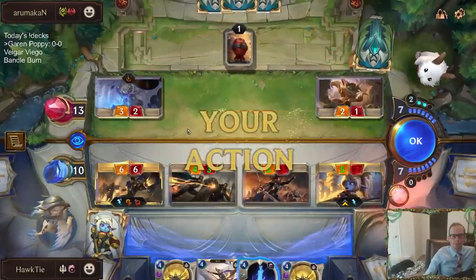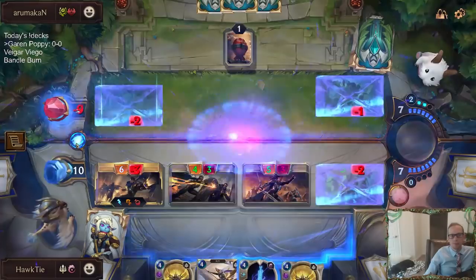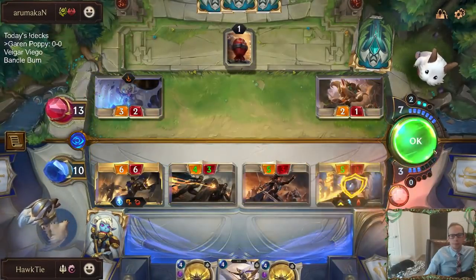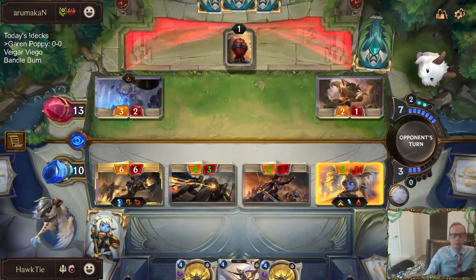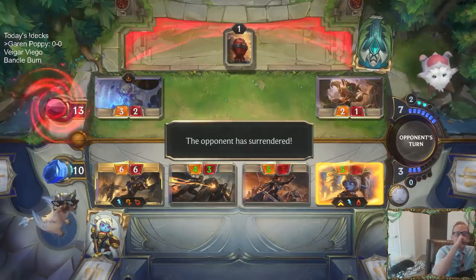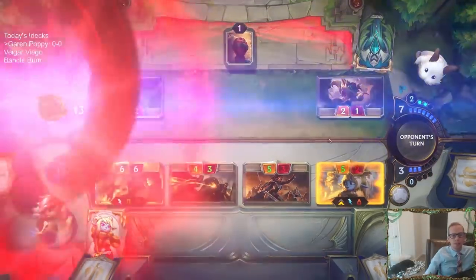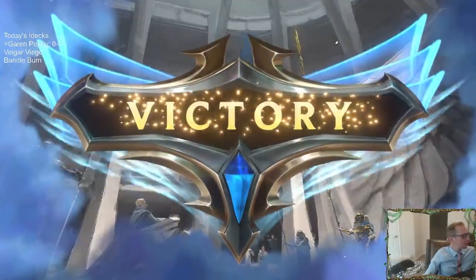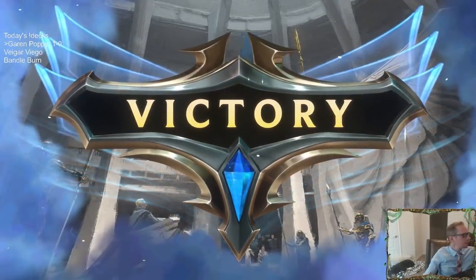Wanna see what it does? Save Poppy? Say Poppy. We can Golden Ages next round, but we also have Garen. Like, yeah. We good.